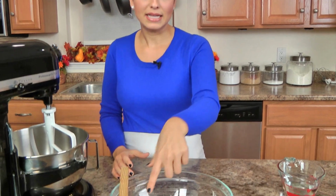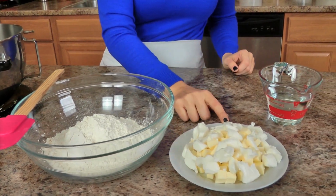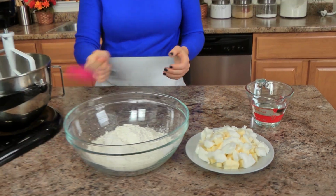Now we're going to start off with the ingredients you'll need for the actual pie crust, because we're going to make my homemade pie crust, and it's really easy. You'll need just a handful of ingredients, such as all-purpose flour, salt, a mixture of cold unsalted butter and some vegetable shortening. They've got to be really nice and cold, and some cold water. That's it. I mean, it really is easy.